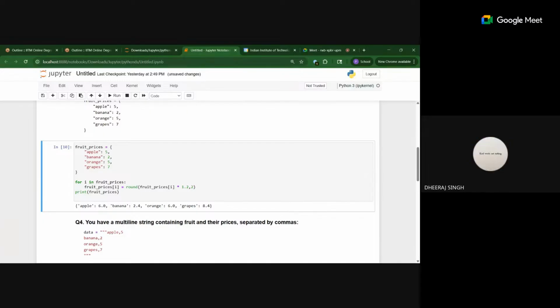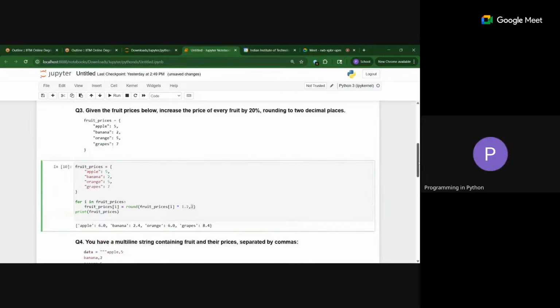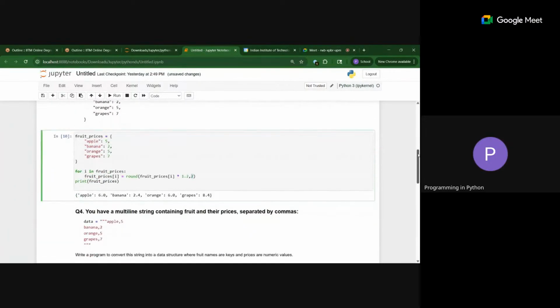You can use the round function, with comma two, as written here, because it's rounded to two decimal points. But if you see 2.40, it's basically 2.4 only, right? If I say increase by 30%, now you can see 6.5, like that. So let's say 6.1. The comma is missing.